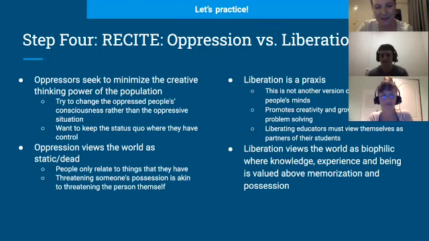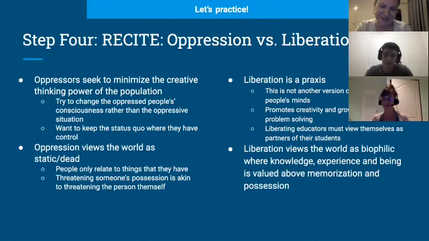I think the word that they used was necrophilic in the text, which I had to look up. Yeah, which was new for me too. So what they were basically talking about was that people could only relate to their possessions, right? If they didn't have something, then they didn't really relate to it. Which meant that threatening someone's possession, taking away someone's possession, is akin to threatening that person himself.